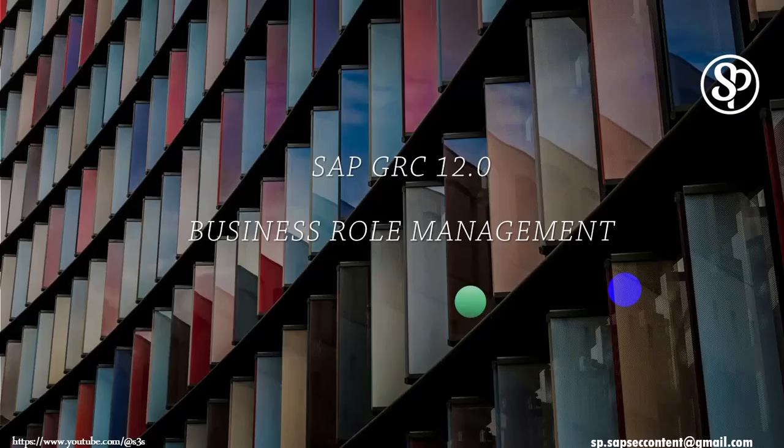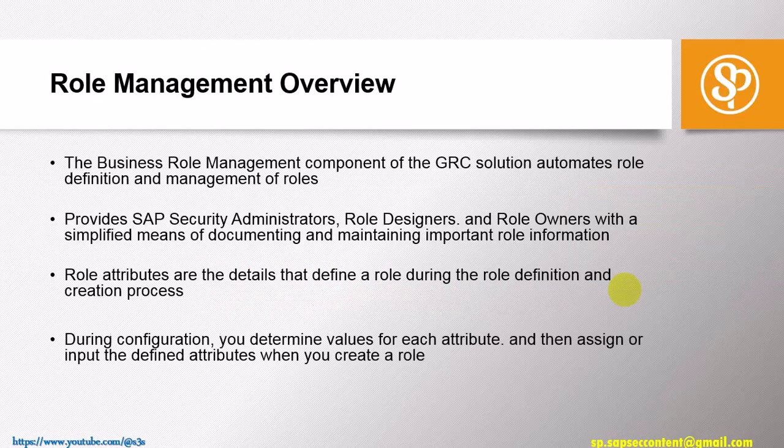But the basic configuration related to ARM especially, we will cover almost 90%. Since we are not covering the other 10%, we will not implement it in actual environments, but it is good to know the complete configuration steps, how we will implement and use BRM, and how we will automate the complete process. So for business role management, first we'll go through the role management.